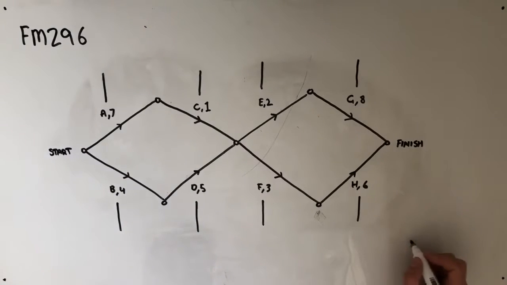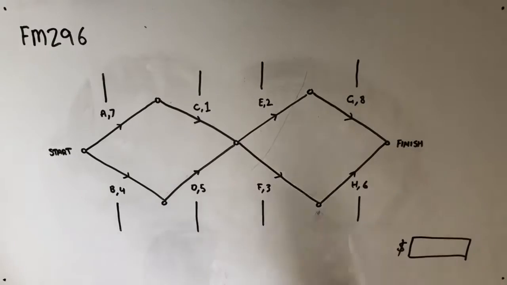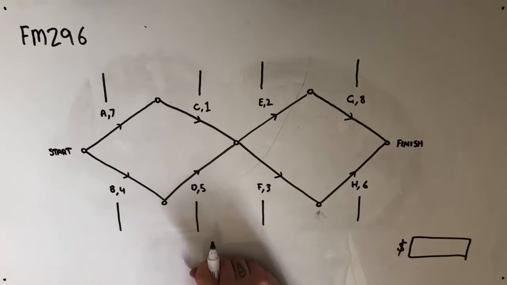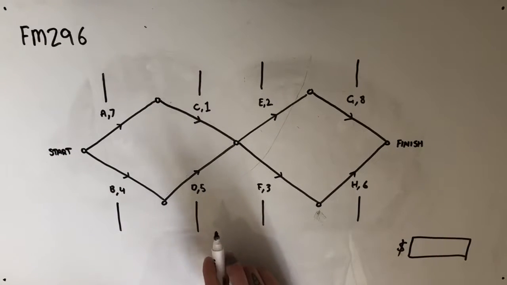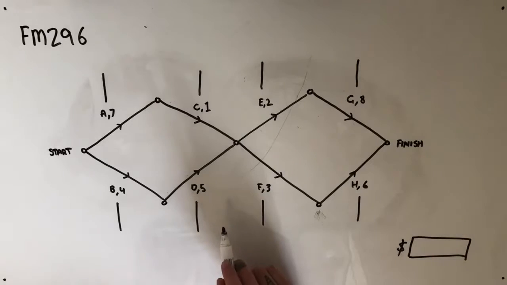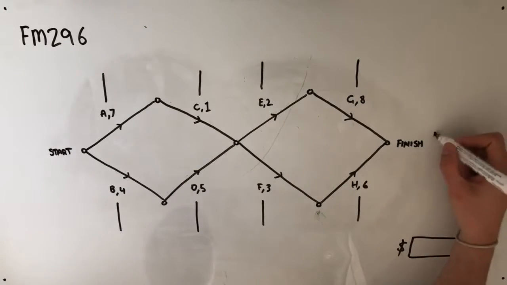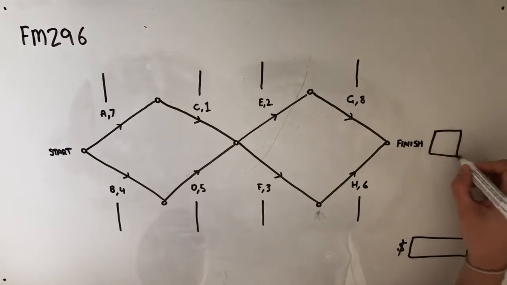And then we're given a little box to put our final answer. It's got a dollar sign in front of it, so that's taken care of. Cool. So what we're going to start off with is a forward and backward scan, because we want to have a look at the float times and the overall completion time of the project, and then look at what we need to do in order to achieve the greatest reduction in time overall.